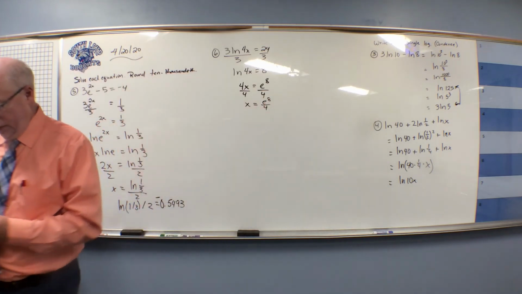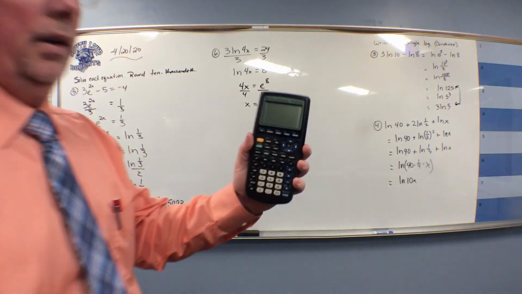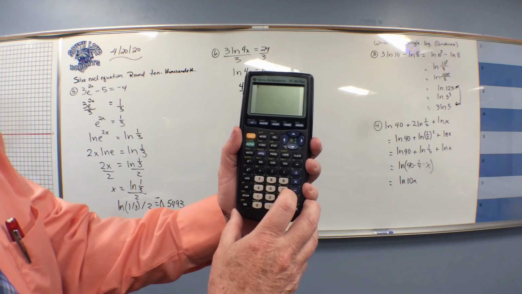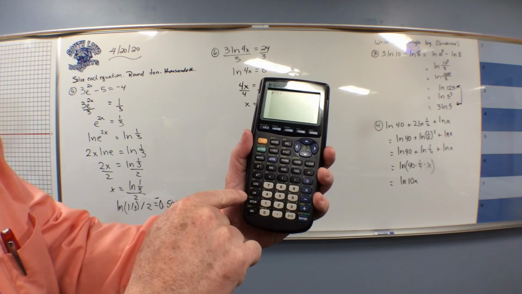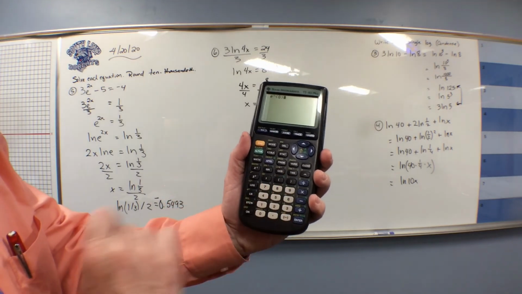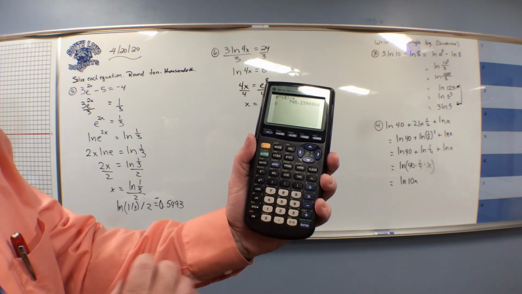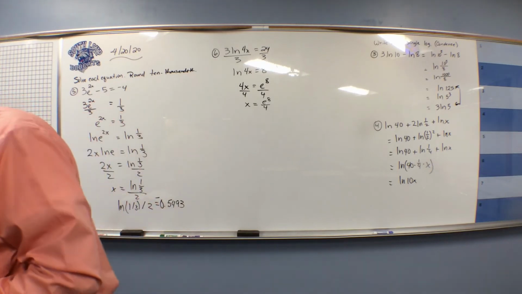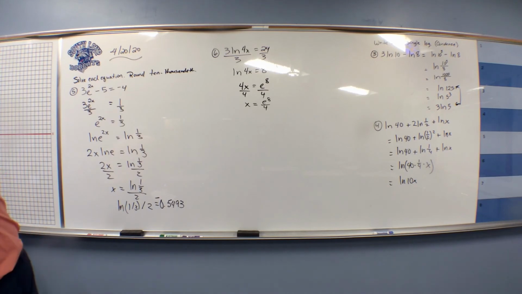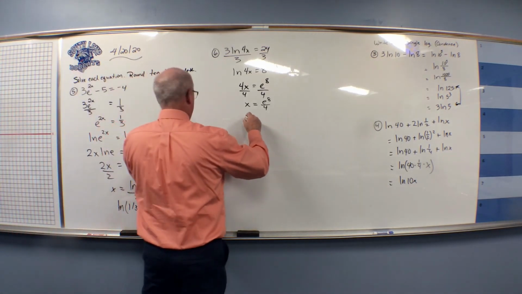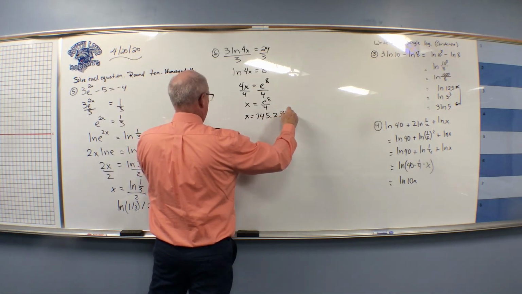Now, to do that on your calculator, I'm just going to take e, which is second natural log, and you can see it's e to the x, to the 8th power, and I finish the parenthesis, and then I divide by 4, and I get 745.2349. I'm going to write all that out. x is equal to 745.23905.